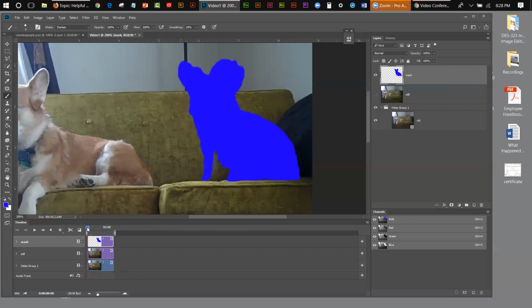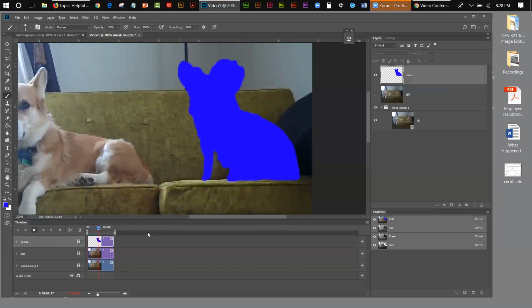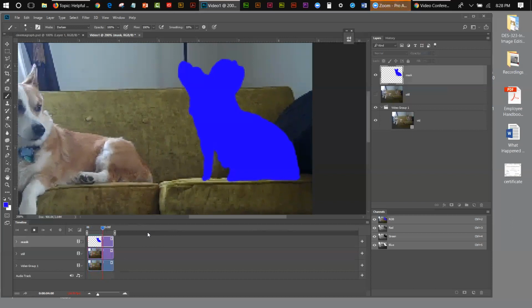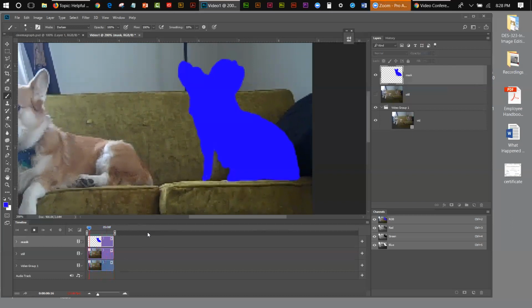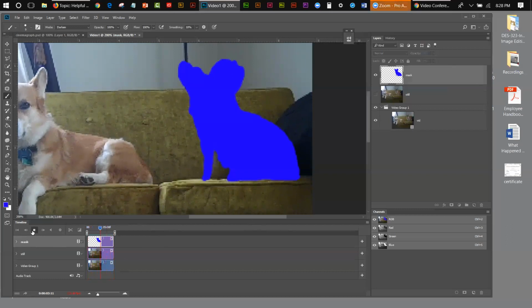So I can slowly, let's see if I go through it, what happens. Okay. Does that look like it's covered to you guys? Did you see anything pop out anywhere? Not really, right? Yeah, I didn't see anything. Maybe just a tiny bit more along the bottom here. There we go. That's probably pretty good.